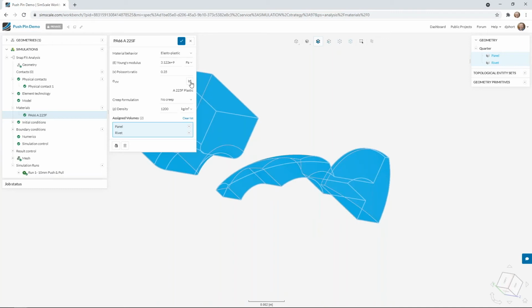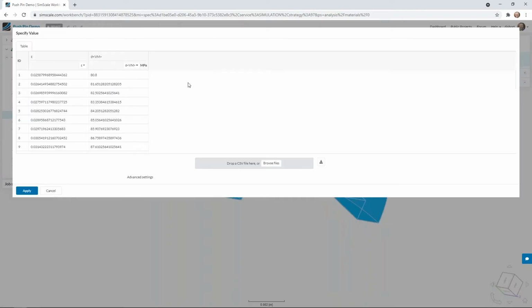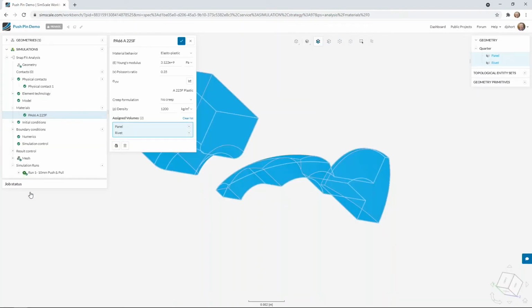So that's done by uploading a CSV of a true strain, true stress curve in table form, and that is applied then directly to the material behavior. So we can then bring that into the actual structural analysis itself. So we've got a nonlinear contact, we've got nonlinear materials, and then the nonlinear geometry and large deformations and large displacements are going to be taken care of by default by the solver itself.